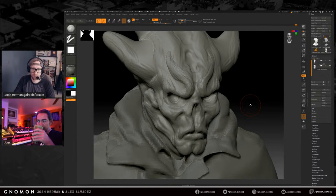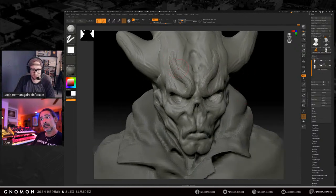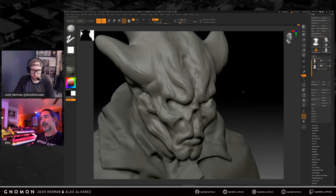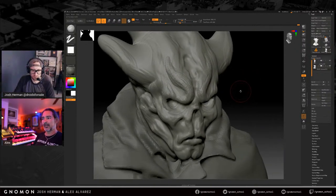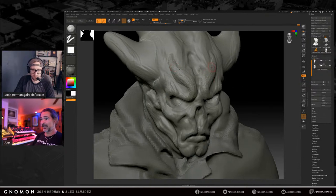What I've seen over the last many years of software is that software becomes more intuitive. It doesn't mean it's easy, because there are a lot of programs, and learning all of them takes time, and it's technical, but they all become more intuitive over time. Like that program Embergen I showed a couple of weeks ago, because the performance is GPU based, it's a far more intuitive way to work because you're getting instant feedback.